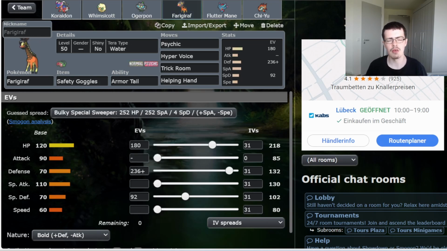So as I just said, we've got Helping Hand on our Farigiraf with Terra Water and Safety Goggles, because we already got 2 grass types, but Farigiraf is mainly there to be prepared into the double fake out cycle stuff, and this double fake out cycle stuff sometimes has Amoonguss, and not getting redirected is pretty cool, or not getting spot, because you usually don't bring Whimsicott, Ogerpon, and Farigiraf anyways in a matchup, and to have two Pokemon that are immune to Spore is pretty cool.